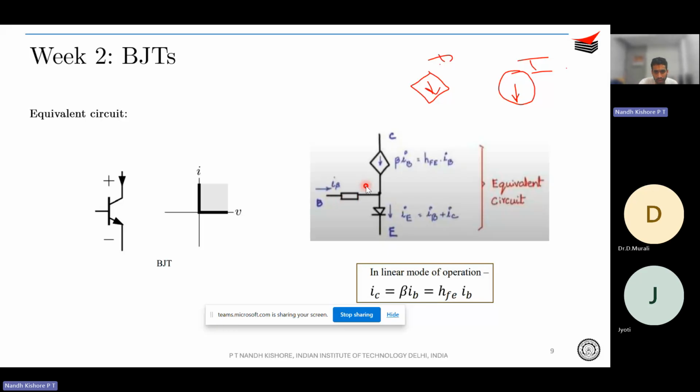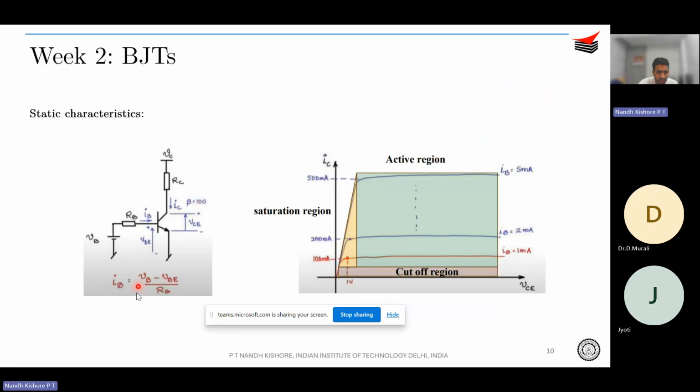Okay, so this was just about the equivalent circuit, and then with BJTs, we studied the regions of operation. In a typical BJT circuit, as shown on your left-hand side, you establish a current IB by having a voltage source VB and a resistor. The path is completed through the cut-in voltage. So IB can be approximated as VB, the voltage source provided externally, minus VBE, divided by RB, the base resistance. Once you know IB, IC is beta times IB, so you know IC, right?